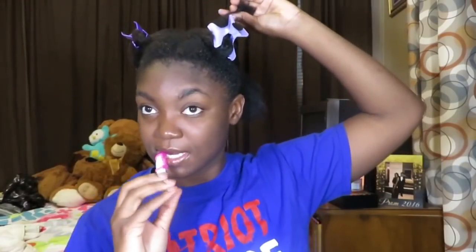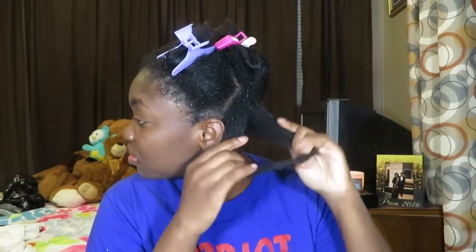And then I'm going to split it in half. And then put the top half away. Another little pump. Okay, and now I'm going to take the blow dryer.